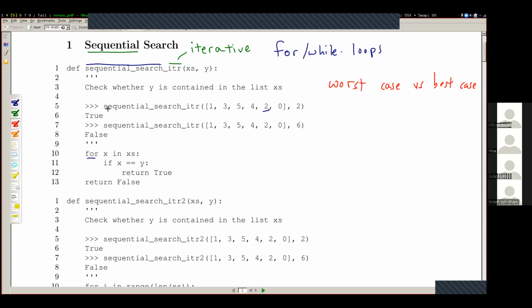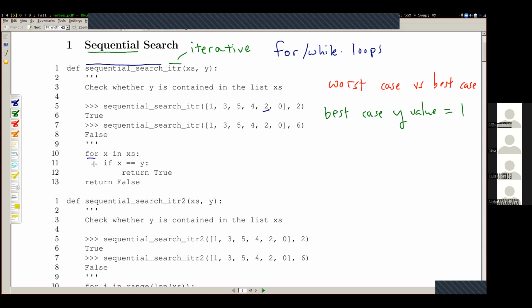In this case, the best case Y value for this list is equal to 1. In the event that Y is equal to 1, we will immediately stop as soon as we hit this 1 value right here.